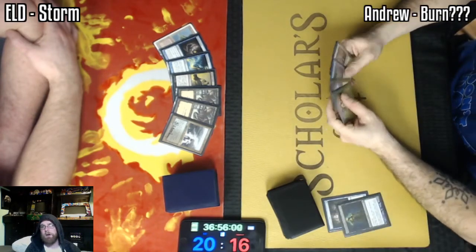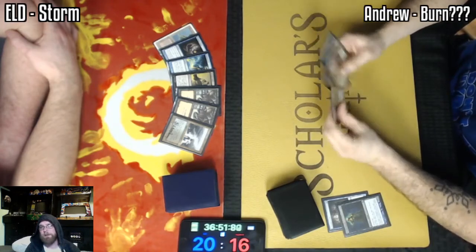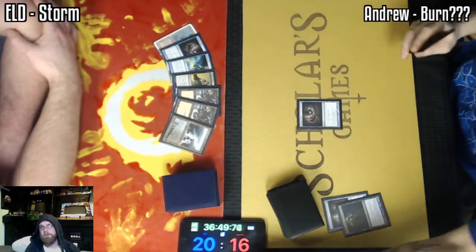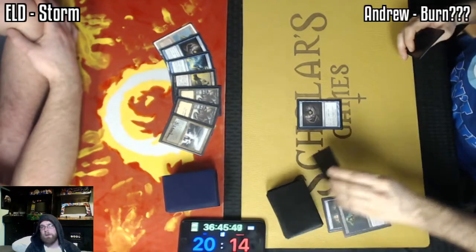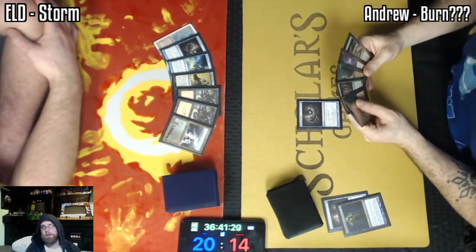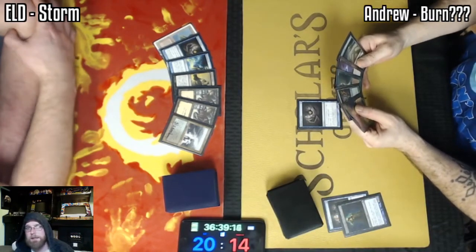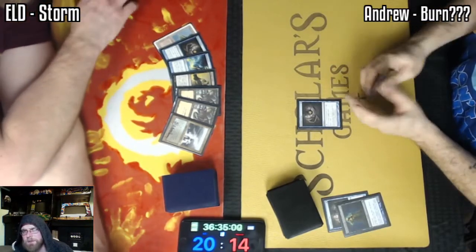Another cycled card for Andrew. Time straight, so probe and chipping away. Not likely to matter here. Another probe. As you do get lower in cards, I suppose Empty the Warrens becomes a more valid plan. But a Summoner's Pact, Elvish Spirit Guide, mana.